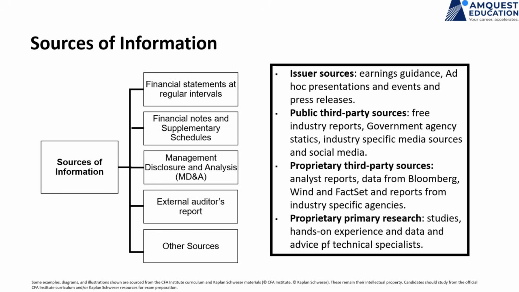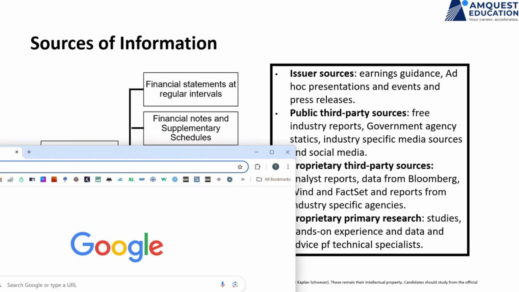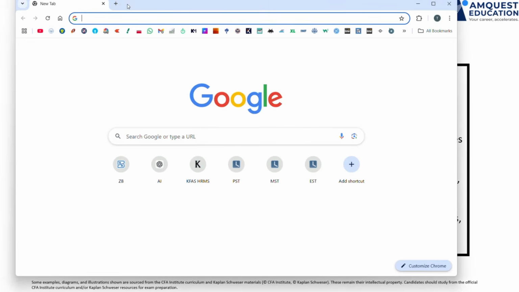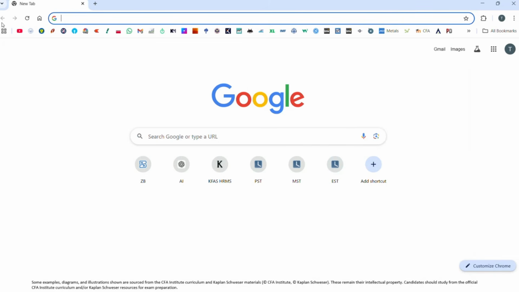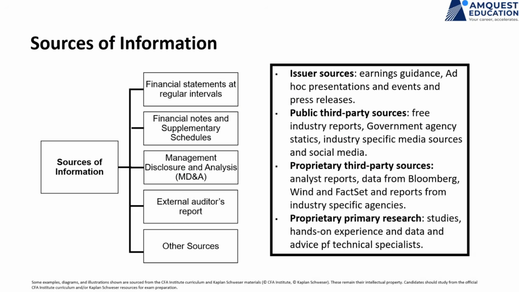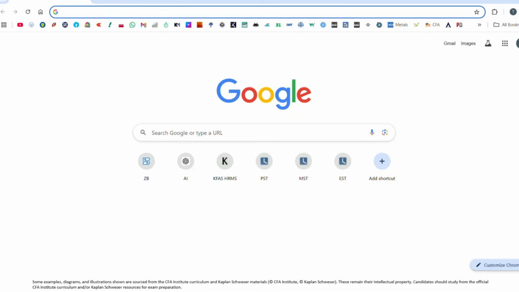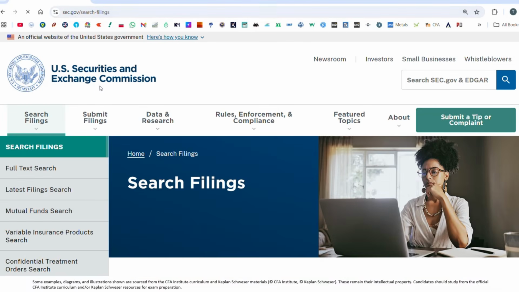All right, perfect. So let's load a document and I can share my screen to show you how a financial statement will look like. So now, please remember for US market, all the financial statements that you're going to look at from a US market perspective will largely be available to you on a website called SEC, Securities and Exchange Commission website, and the website goes by the name of EDGAR. So you can go to the Securities and Exchange Commission for US, and in this you can search for companies and their financial statement. So I think you should always have a financial statement ready when you're reading this topic.